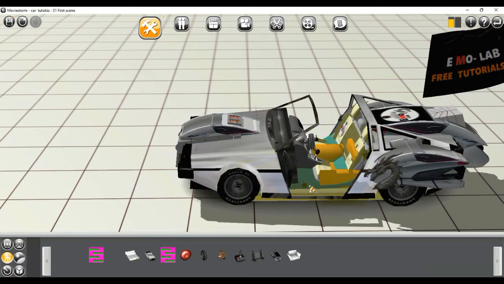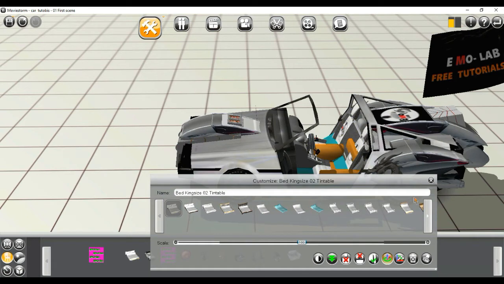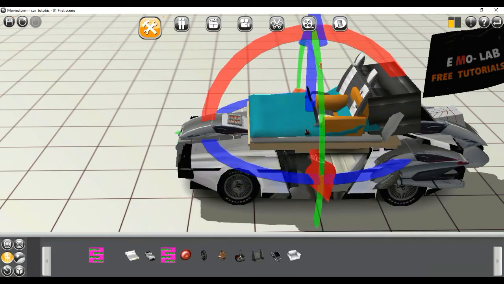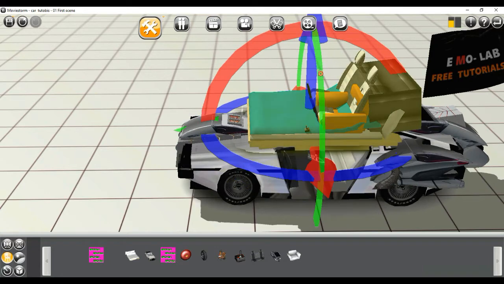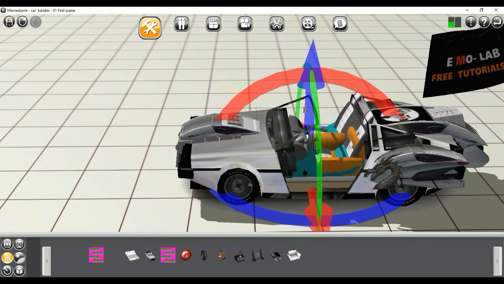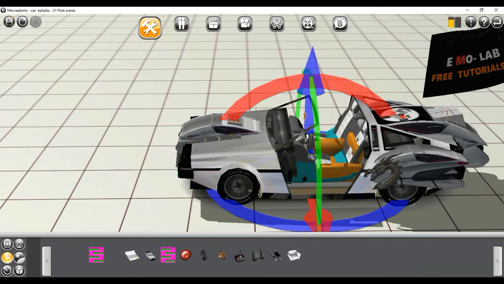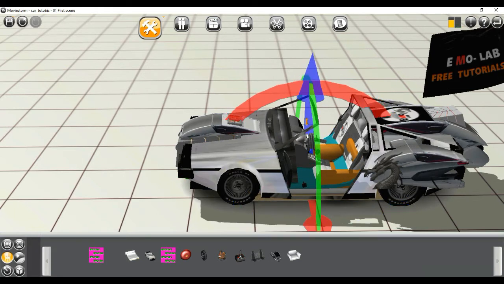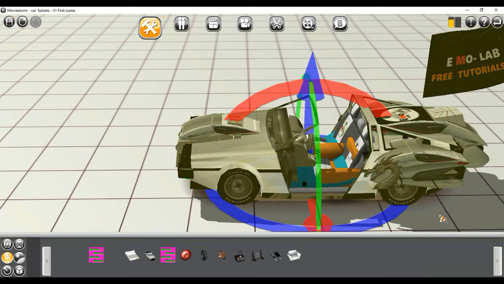Now we place the bed in the car exactly as for the chair, in the same driver's position. You adjust the position of the bed until it corresponds to the position of the driver. Now I'll explain why a bed and why a chair. We need the bed to have the driver's gestures when he gets into the car. And we need the chair to keep the driver glued to the car when it moves.